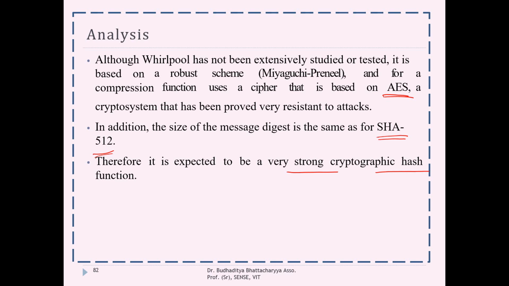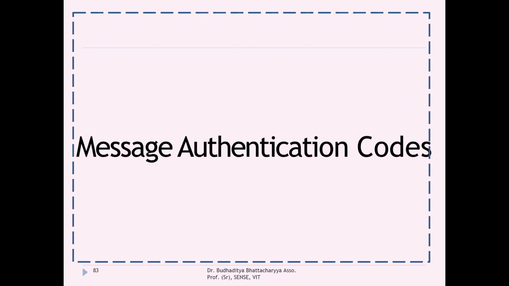So where we started, why we were discussing all this? Because we have a message and we have a hash function and the message digest is created. So all this process, the MD4, the SHA-512 and the Whirlpool function, what does all this perform? It finds out what is my cryptographic hash function to generate the digest. For that, so many things we have done. So where we end our discussion today is something which I will start today and maybe on Monday's class we'll finish it off. That's the last segment of module 5 and that is called message authentication code.